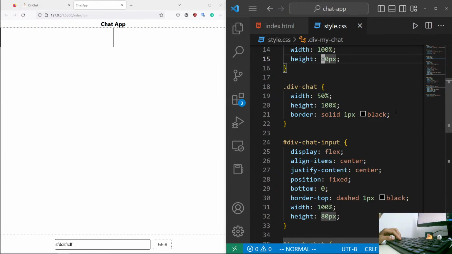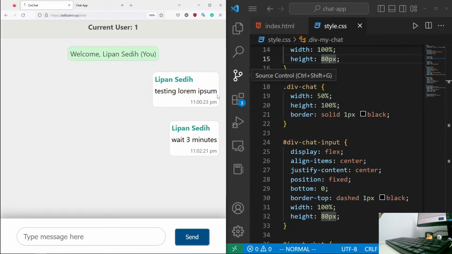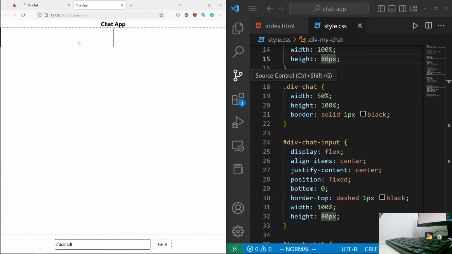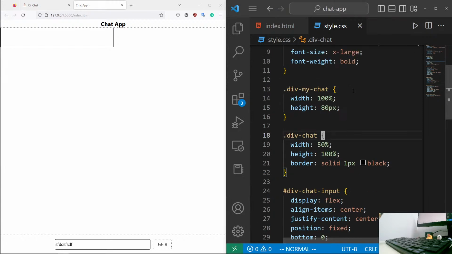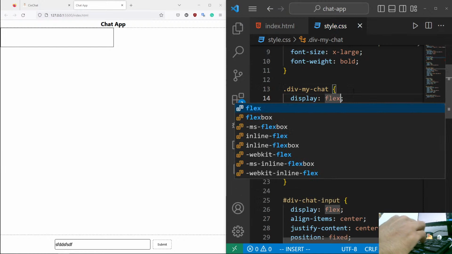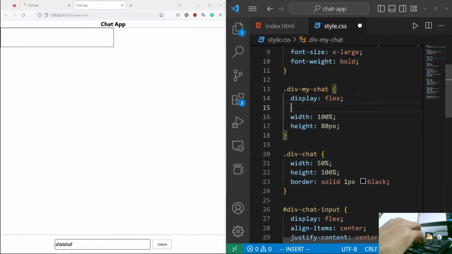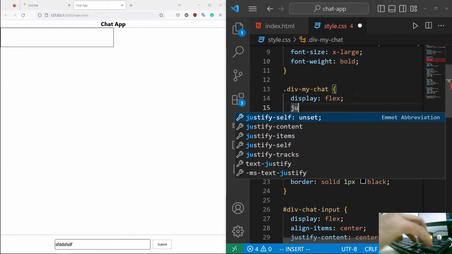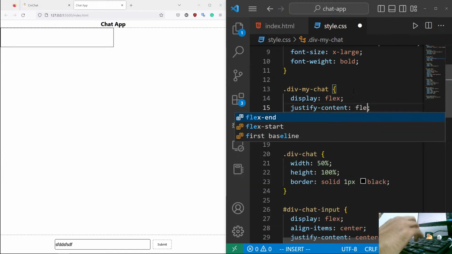So now, because we want to try to recreate this one at the right side, we will put the div on the right side. So how can we do that is by changing the display to flex and justify content to the flex end.